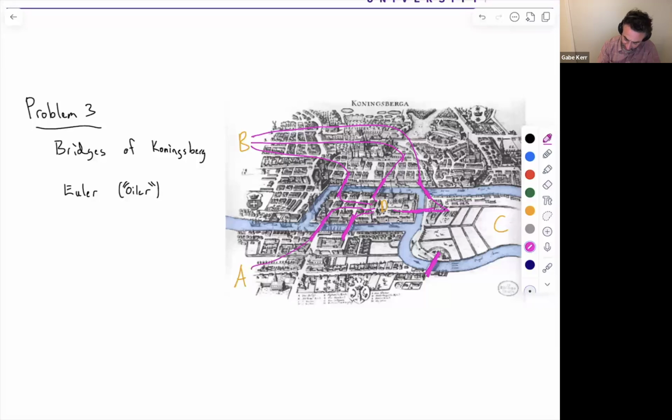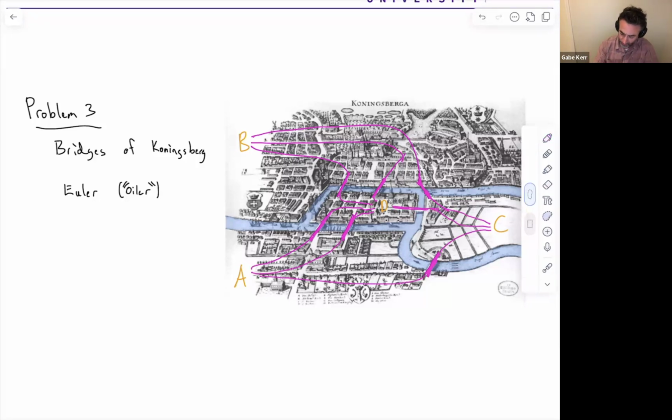This pink is connecting to A, this pink is connecting to A. So in other words, if it's connecting to a landmass, I'm going to connect it to the vertices.